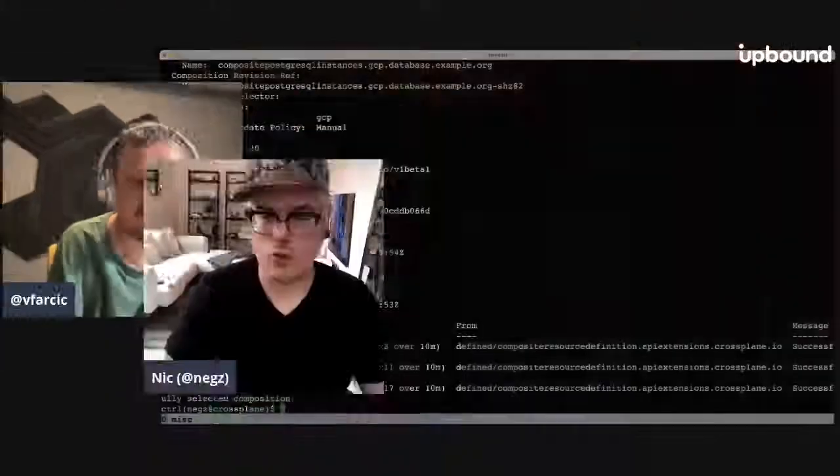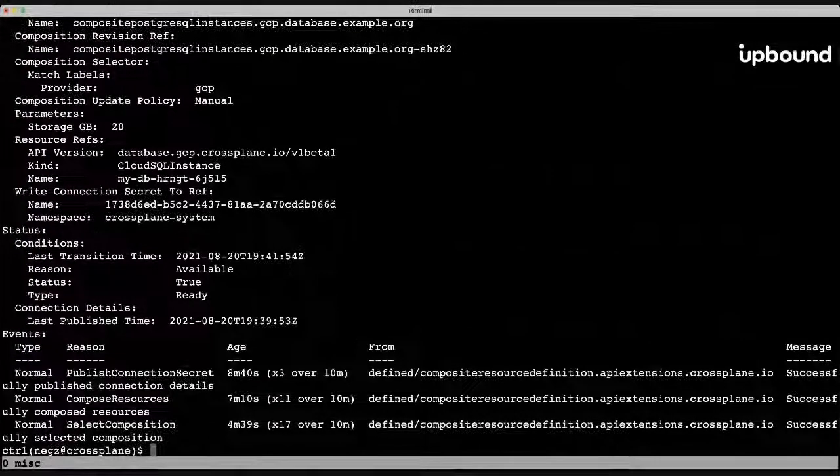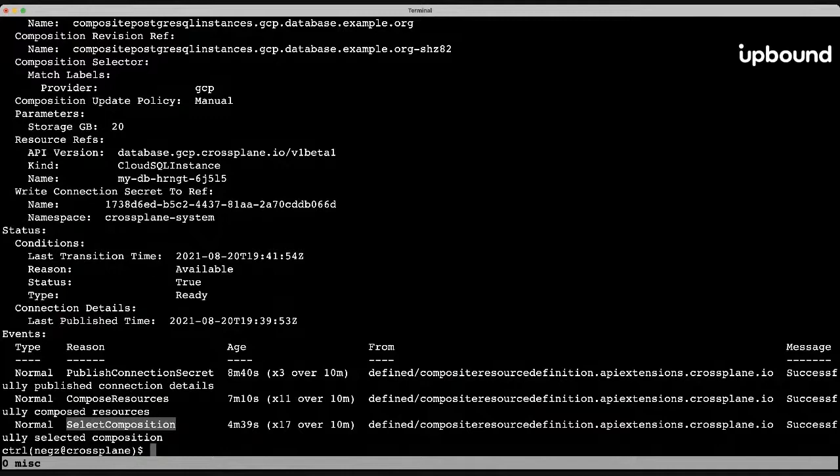The key debugging information we give you as a Crossplane user, maybe not the person running the Crossplane cluster but the person actually consuming this infrastructure, is Kubernetes events. You can do a describe, and it might be a little hard to see on this terminal window, but you can see all this information: we selected a composition, we composed some resources, we published a connection secret, and they're all normal.